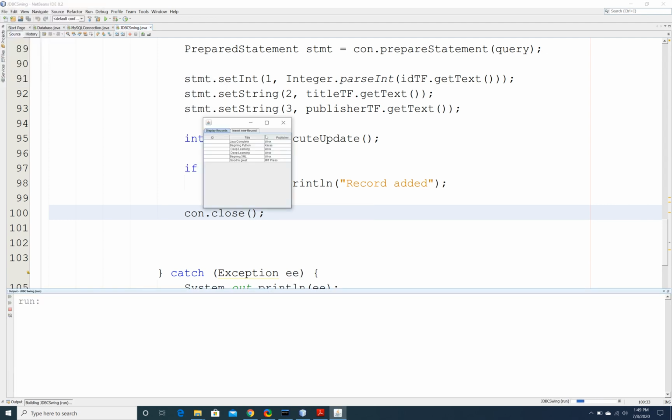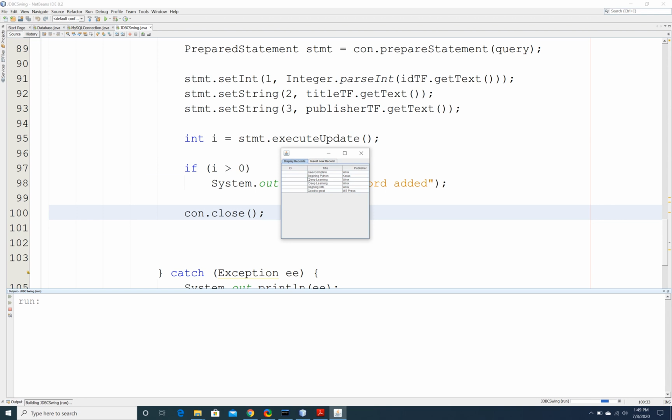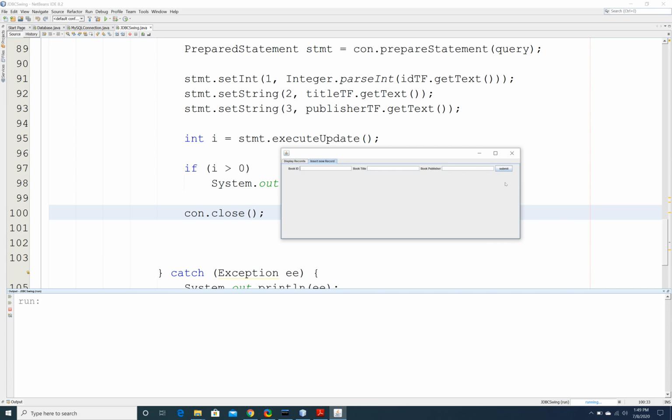Okay, so this first panel is showing all the records. You can see there are 1 2 3 4 5 6 records. Insert new record. I say book ID 67, book title is 21 Lessons of the 21st Century, my favorite book, publisher, I don't know, I call it MIT.